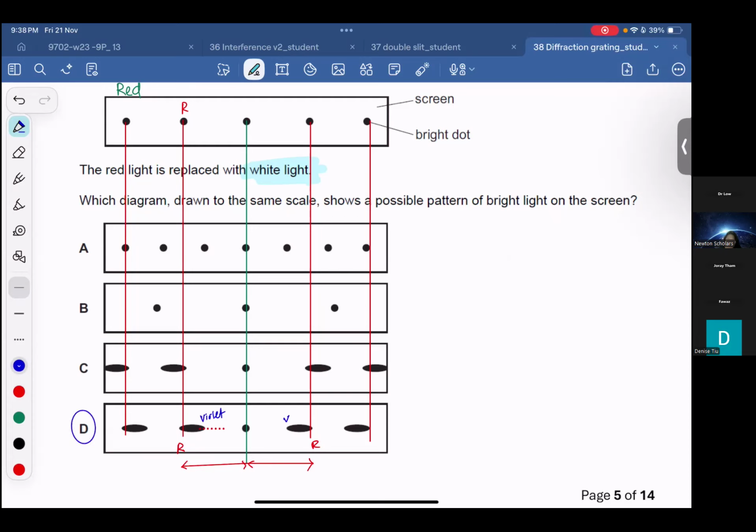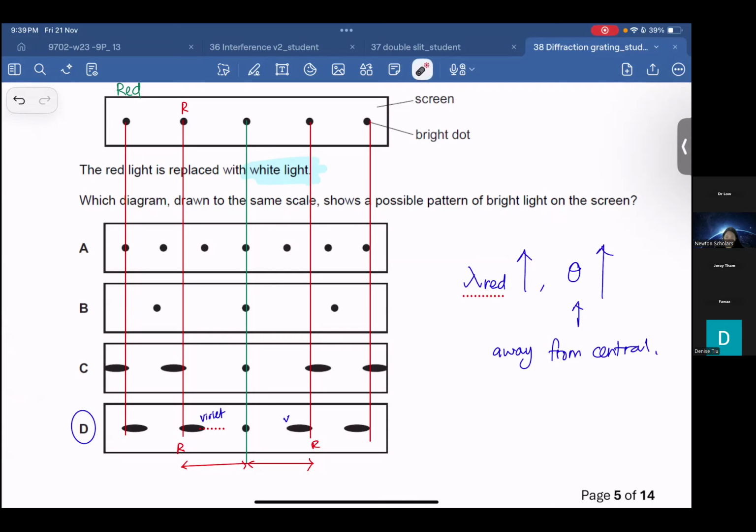My answer for this question should be donkey. The wavelength for red color is longer, so the angle will be greater. A greater angle means further away from the center. So it should be donkey. Red color still maintains; this is the red color. I know that starting out this is red color. So when I draw it down, this red color is further away. So this is the correct pattern. Is that clear? Okay, how about others? Kai Chen okay, Vashini okay, Wesley okay, Fatima okay.